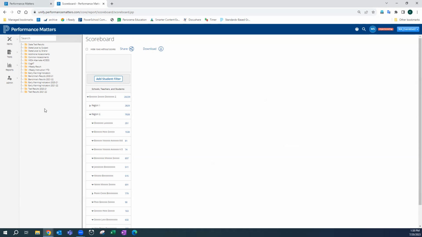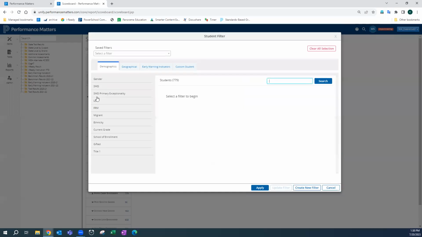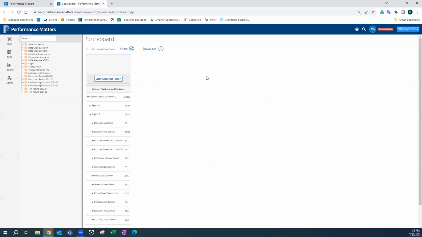So notice that on this scoreboard page, unlike the baseball card, you don't have a manage columns spot. You do have a filter, so you can filter your data by all the same things that you could filter in the baseball card. But you don't have a managed columns report, so you're not adding columns that have demographics. And there's a very good reason why. I will show you here.